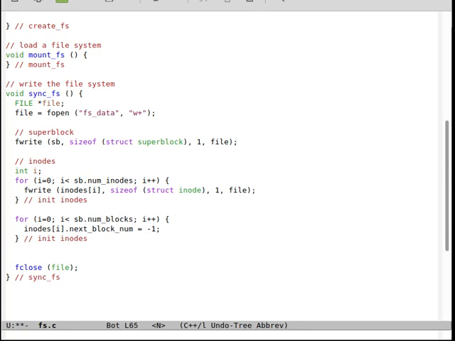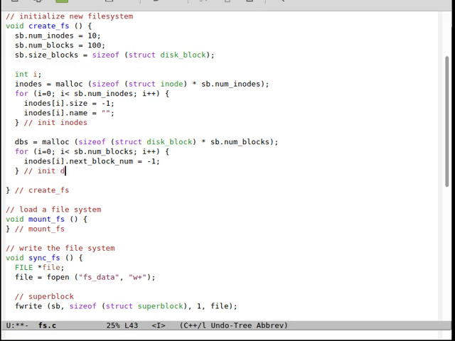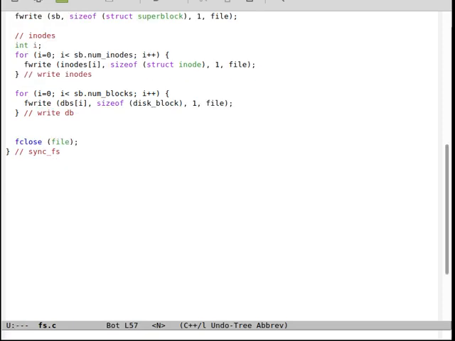And then our disk blocks. Okay. So let's see what errors I've made in there.